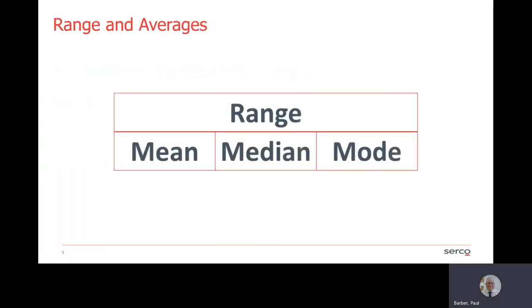So range and averages. Range is a mathematical calculation that you can work out, which I'll go through with you. There's also what's called the average, but there are actually three types of average that you can calculate, and they are known as the mean, median and mode. Often when we talk about average and working out the average, we're usually talking about mean, but actually there are three types of average, as I say, mean, median, mode, and we'll go through what these are, how to use them, and what the outcomes show you from those.